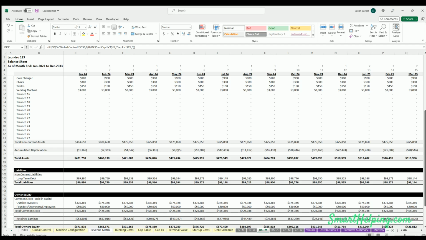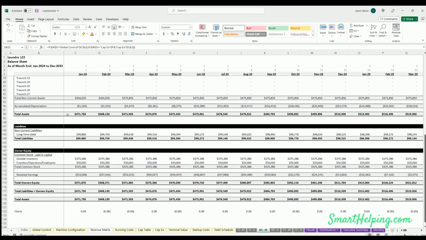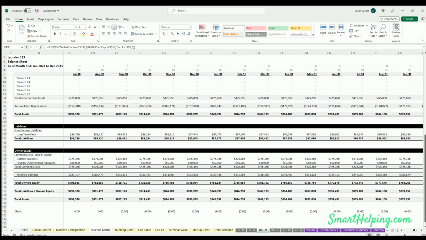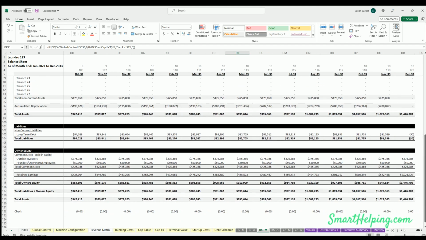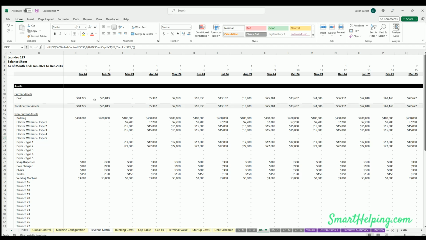You've got accumulated depreciation, total assets, liabilities, just that one debt item, the debt schedule, and then you've got owner's equity, inside investor investments, common stock, retained earnings, total owner's equity. Liabilities plus owner's equity always equals assets. So you can see this is the check to make sure the logic's all working, which it is through the whole time. So that updates as you input all the different assumptions.